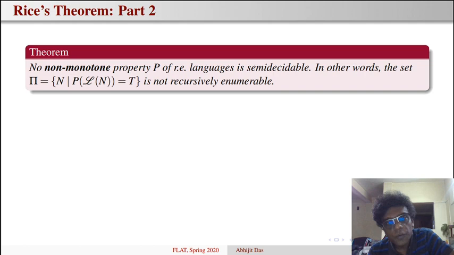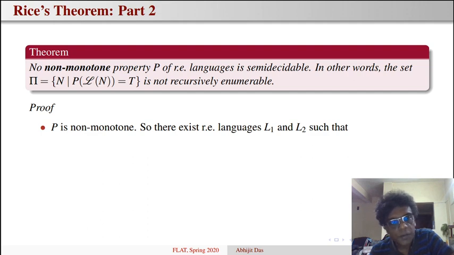Now, in order to prove something is not even recursively enumerable, I need a reduction from some problem which I already know to be non-recursively enumerable. So, we will, for example, in this context use the complement of the halting problem. The halting problem is recursively enumerable but not recursive, and therefore its complement is not even recursively enumerable. Okay. So, let us go to the proof.